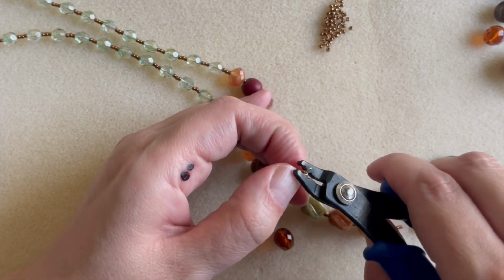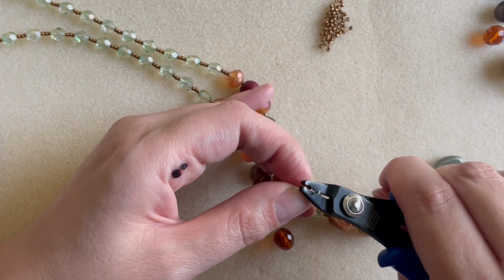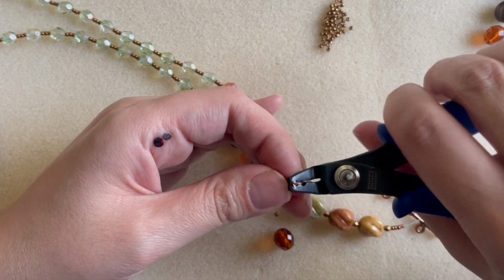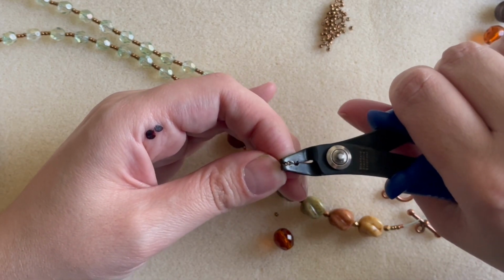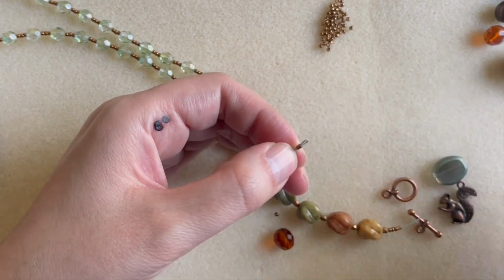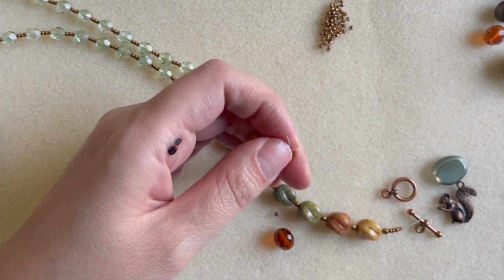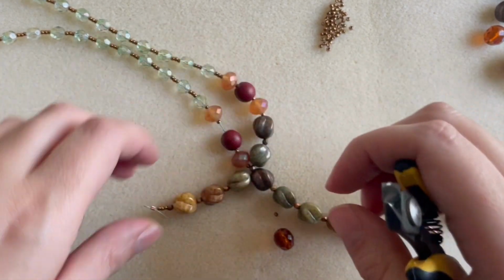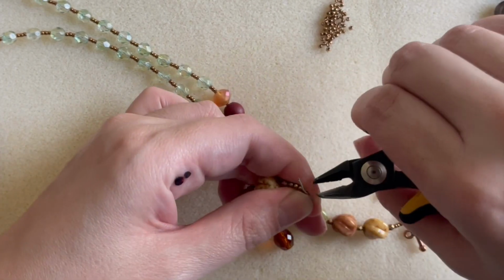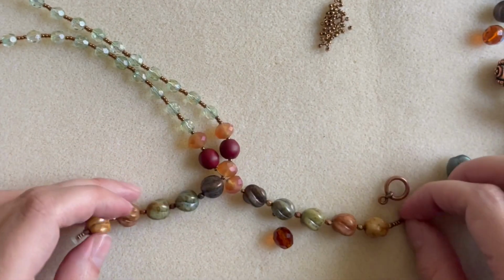Now these crimp tubes are very hard because they're very sturdy, since they're the ones from Stop Black, so you have to put a little bit more force. Then you can squeeze in the first notch to round it up, and you get a cute little tube like that. What I want to do is trim this very flush to the tube that I just put on. It might be difficult, but you just go really close and clip.